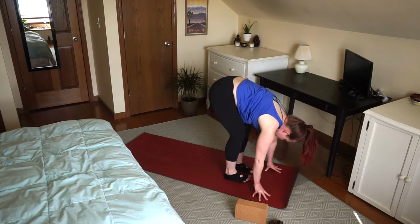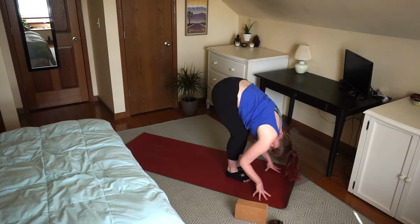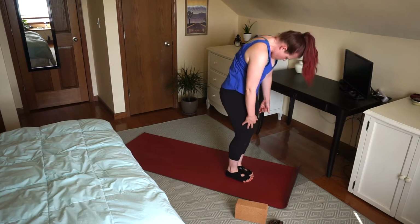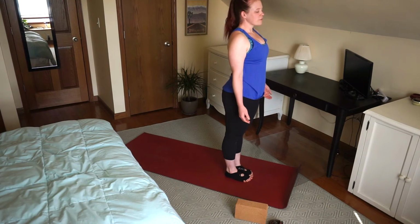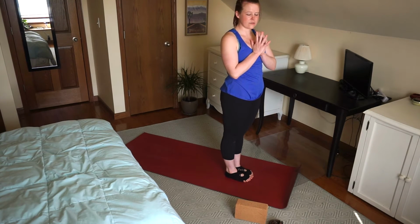And then toe heel your feet so that you come together. I like to stand with big toes touching, heels apart. Let yourself fold down one more time. Then with a bend in your knees, inhale. Slowly roll yourself all the way up to come to standing. Take one breath. Then bring the palms together at heart center.